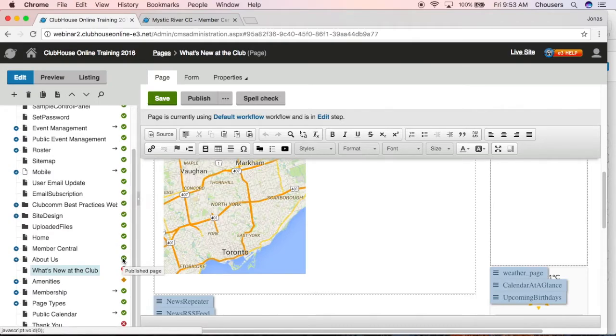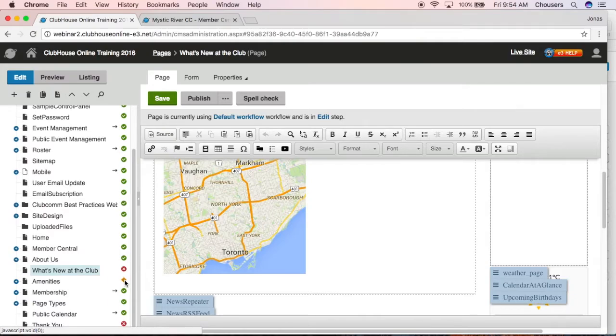Anytime you see this little green check mark, that means that this page has been published. The red X means the page has not been published. And the yellow diamond means the page was published, but we've gone in and we've done some edits, and in order for those changes to appear on your live site, we just must republish that page. Now keep in mind, publishing a page is the last step. You want to make sure you've set the security for that page and you have all your content up to date, because once we do publish, it will be visible on your live site.